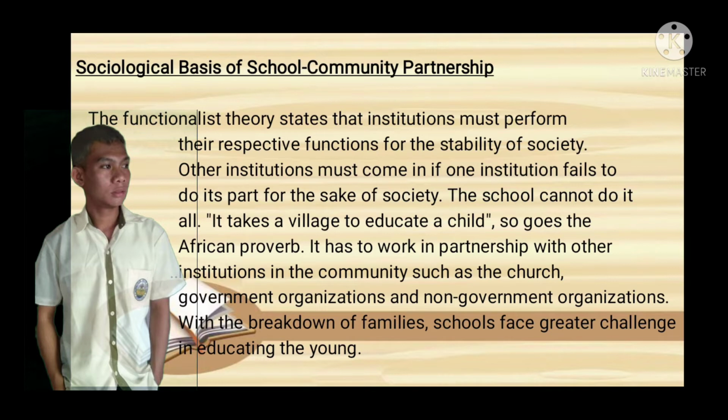So in school community partnership, different institutions must come together as a guide for the learning process of the learners, not only to adopt but also to develop the strengths of every learner. The school cannot do it all. It takes a village to educate a child. So goes the African proverb. It has to work in partnership with other institutions in the community, such as the church, government organizations, and non-government organizations. With the breakdown of families, schools face greater challenge in educating the young.